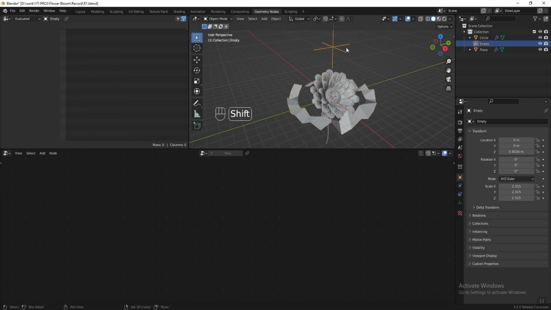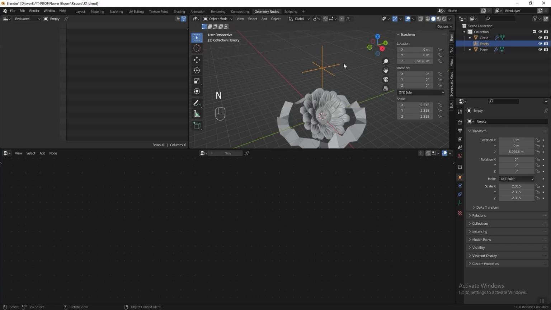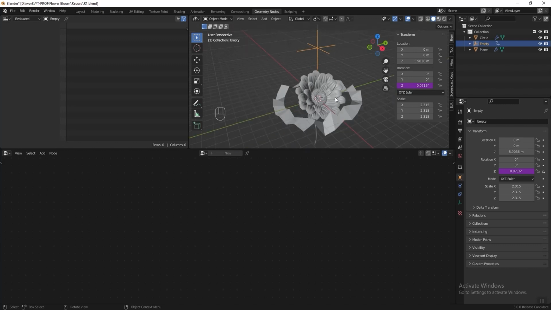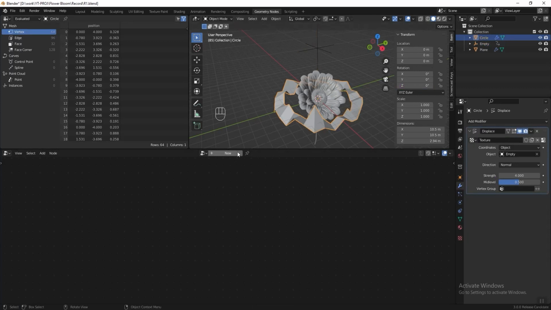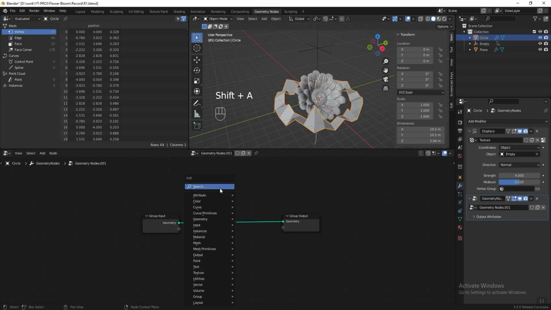In the Object column, use the eyedropper to select the plane axis. Then select the plane axis, press N to toggle the transform panel. In the rotation for Z-axis column, type hashtag frame, divide 800 maybe. You can divide any number you like, it depends on how fast you want it to be. This is good for me. So select the circle, go to the geometry node editor, click new, add instance on point.